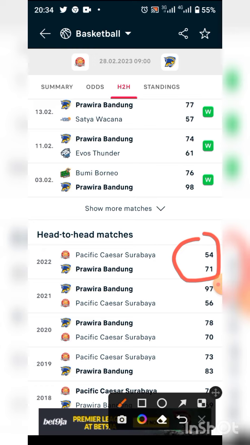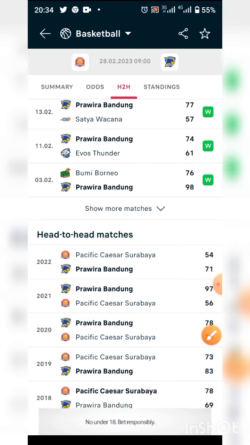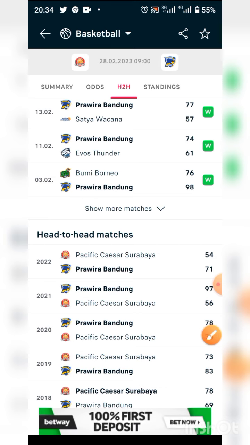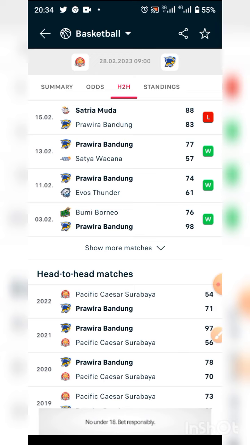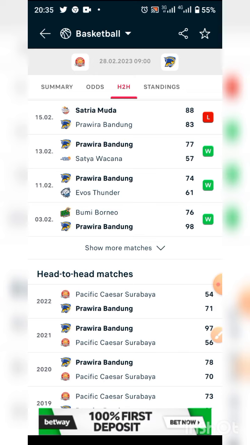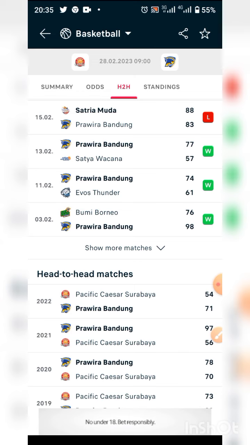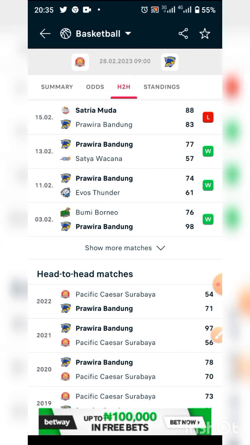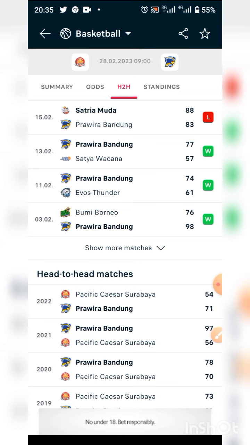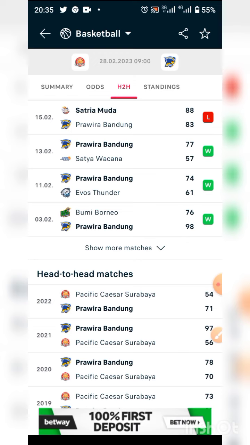When you are getting figures way higher, because of the analysis I did before this very game, from the Philippines Cup, where they scored a lot of points, I saw points getting way ahead of what we did on the bookie. So with this kind of option of playing over, there's a very huge chance it's going to play.